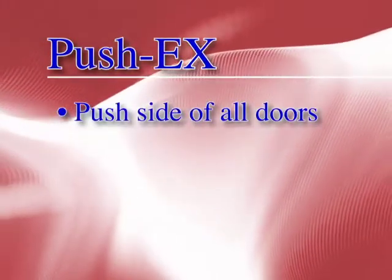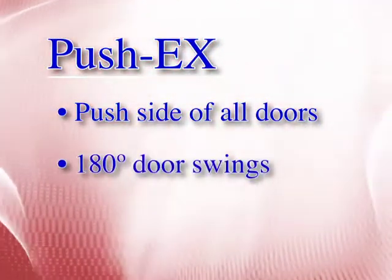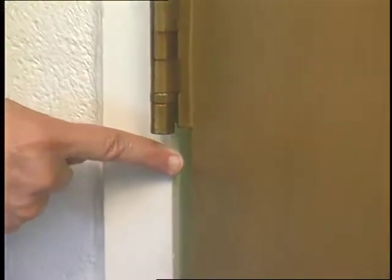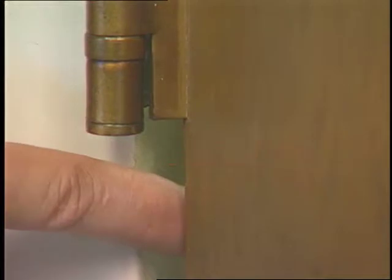Push EX guards work on the push side of all doors, including 180-degree door swings and Dutch doors. Finger-Gard door guards protect the area of the danger zone where the most severe finger injuries can occur.